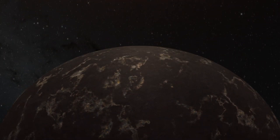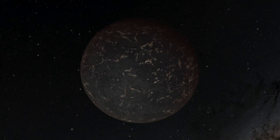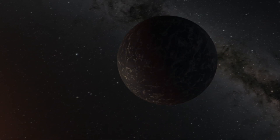And you know, M-class stars probably provide the most real estate in the universe for planets to live and have habitable zones. So not finding it there, finding that the atmosphere gets blown off these things all the time, would be a really bad sign for the chance of life in the universe in general. But this has now turned it around. We've got an observation. We know that it's possible.